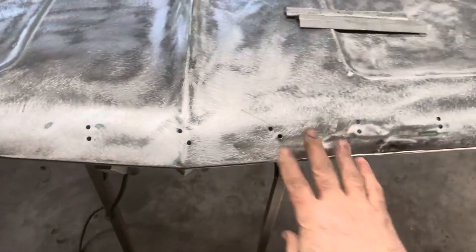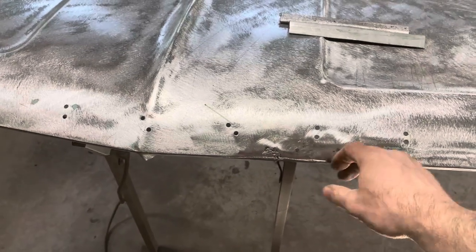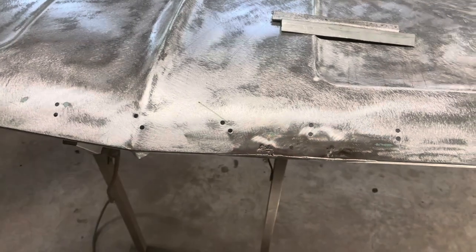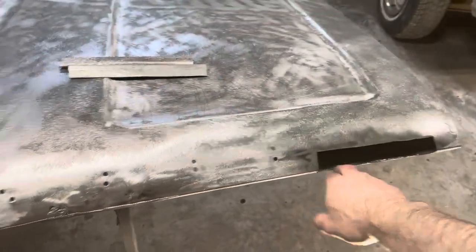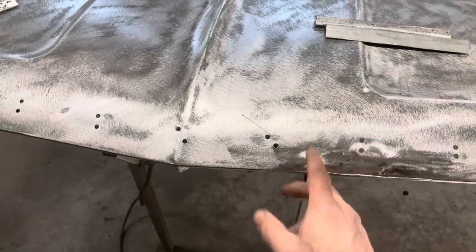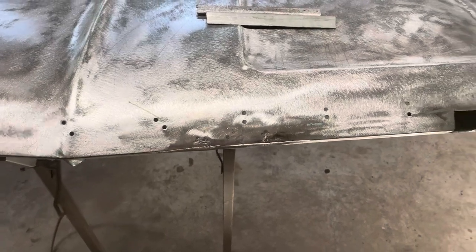A couple of these repairs that I did, this is where this thing got dinged here and here, and I think I showed you last video that I slit this one this way and this way and bent it straight and welded it back together. Now this one had a hole ripped in there from where I was trying to knock it back out, but the metal was good and solid. You could look in there and you didn't have the rust issues that was going on behind here. So I just put my welder on it, filled that hole in, filled under here a little bit, reshaped it with a flapper wheel and a little touch of metal filler, and that thing will be good.